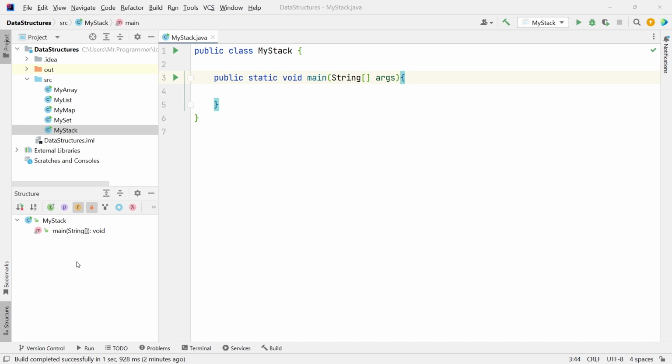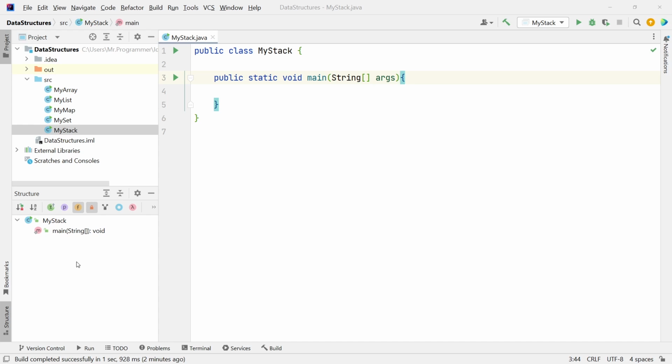A stack is a last in first out data structure, and what that means is that the first element that will be inserted will be the last one out, and vice versa. You can think of a stack like a stack of books, where elements are added and removed from one end, which is called the top of the stack.